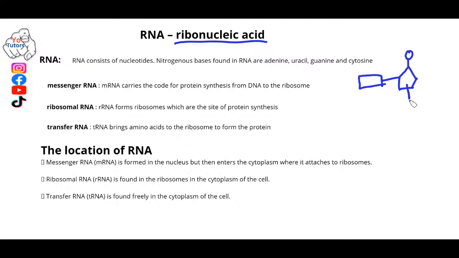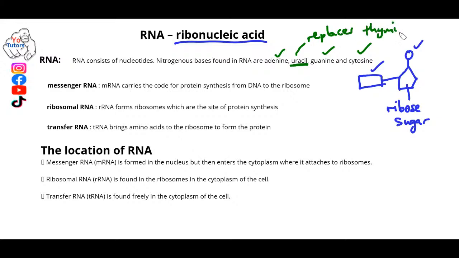But on this sugar here, it's unique now because this sugar is no longer deoxyribose sugar, it's ribose sugar. That's what we see. But the phosphate group and the nitrogen bases remain the same. But there's something also special about RNA, which is one unique base that you will find, and this base here we call it uracil. So these you find on both RNA and DNA, but uracil replaces thymine in DNA. So in RNA, you find uracil. In DNA, you find thymine.